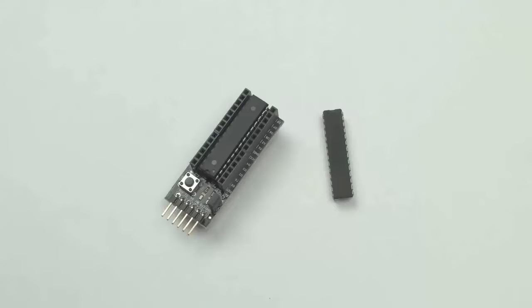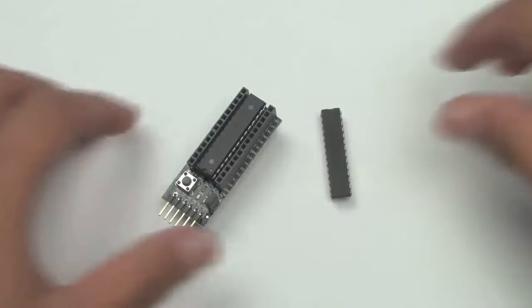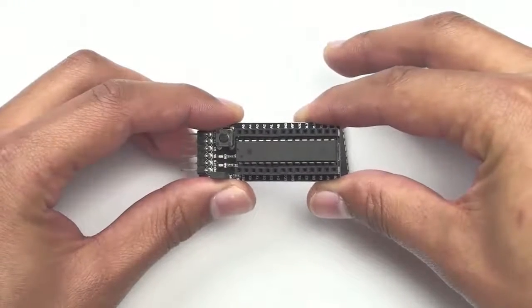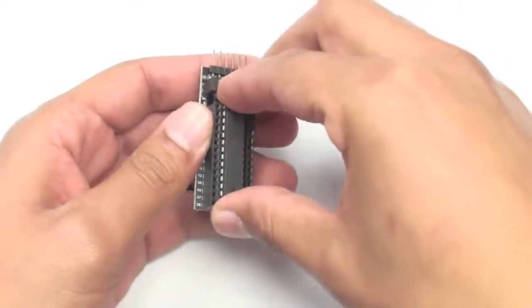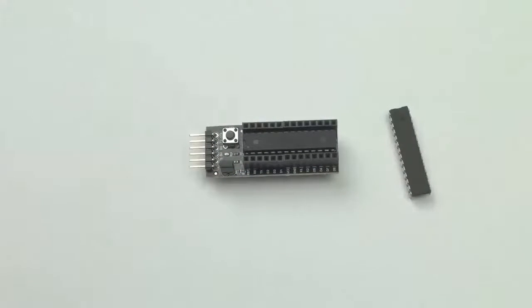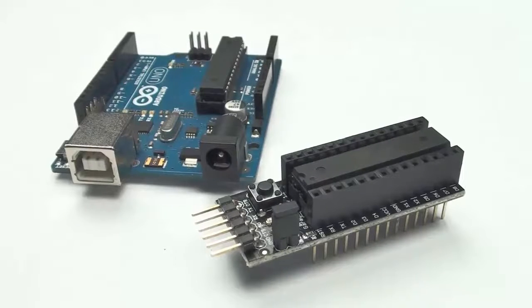Because Garagino has an ATmega328 with DIP packaging, you can easily replace its microcontroller. Opposite to other reduced sized boards, with Garagino we chose to keep the ATmega328 with DIP packaging. This way, you don't lose your Garagino in case your microcontroller presents any malfunction. We also chose the simplicity of the OptiBoot bootloader from Arduino Uno, which makes your project development quick and easy.